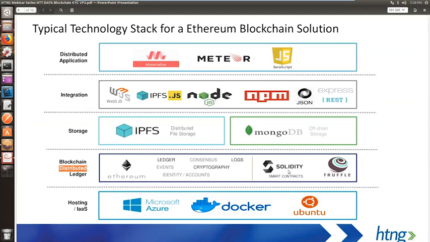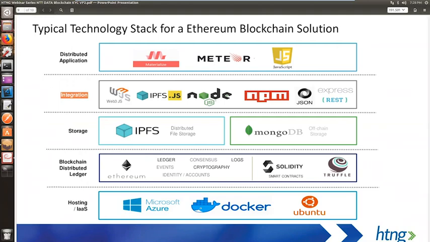makes Ethereum development easier by providing built-in smart contract compilation, linking, deployment, and binary management. And it also provides a development blockchain node called Ganache and a console to interact with this blockchain node. We'll be exploring more of Solidity and Truffle and Ganache in coming sections. Now, the storage is IPFS and MongoDB, as previously stated. This may be replaced with any other alternatives as per the architectural needs.